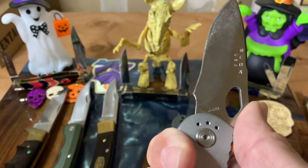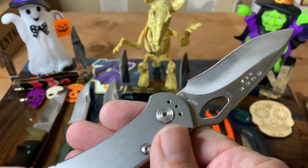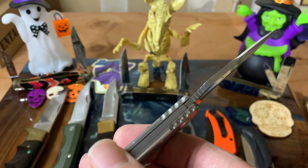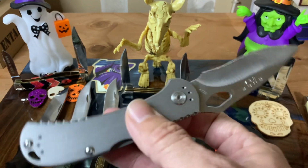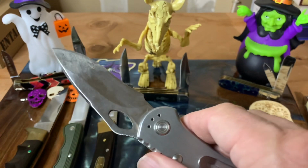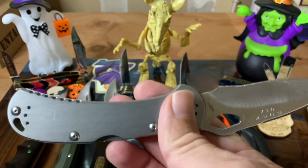But this is just a very good basic lockback, recurve blade. It's never had any problems doing anything I needed it to do, that's for sure. So it's definitely a good knife. A lot of people have asked me about it when they've seen this on Instagram. They'll say they're on the fence about getting a Spitfire, or how do I like this Spitfire? And I can totally recommend this.